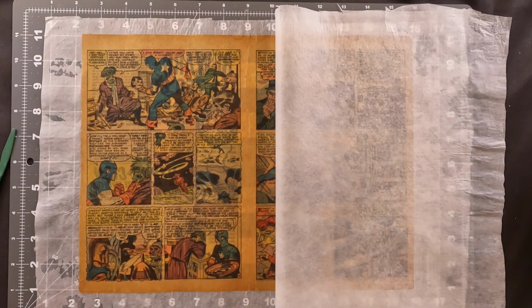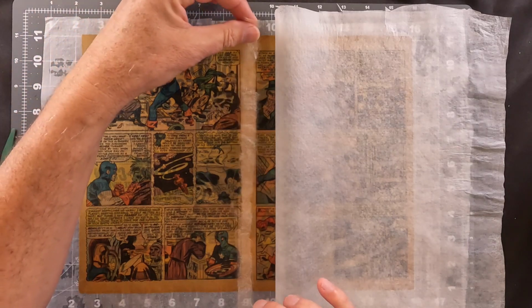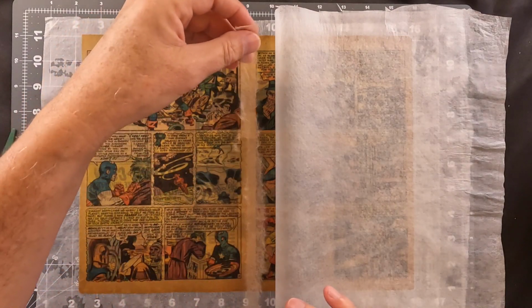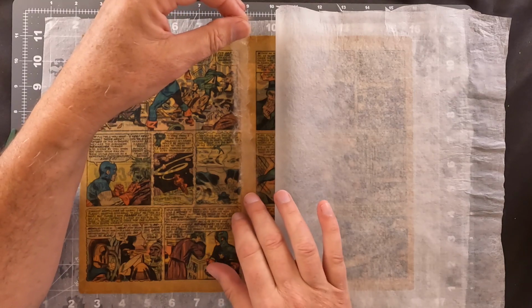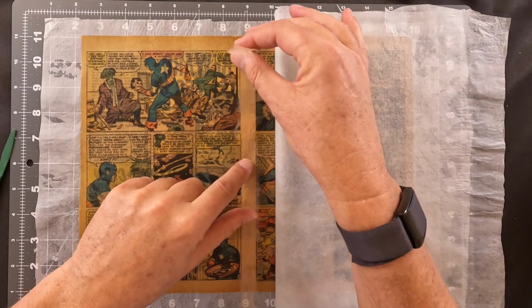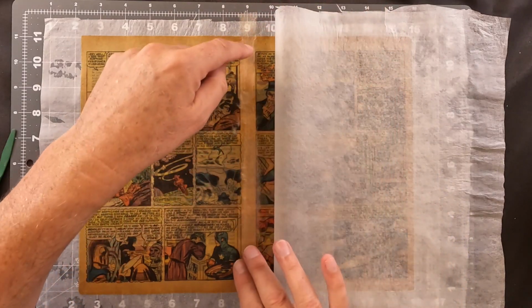Okay, looks like I got a piece here. So what I've got here is this strip. Now, it's a full length. It should fit right down the center of this. I think we'll use it because the most damaged part is towards the top. And again, this is the inside piece. So I'm going to lay this down and try to fit everything so it runs right down the center here. I'm not pressing, I'm just using my finger to align everything. And that looks like we got a winner.